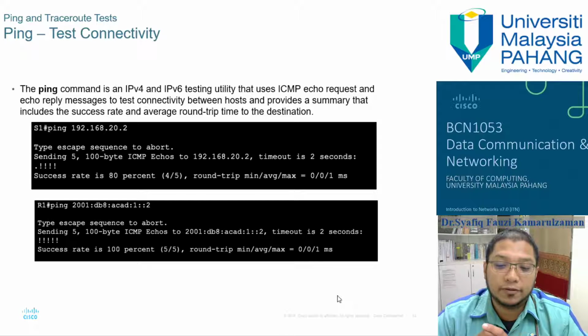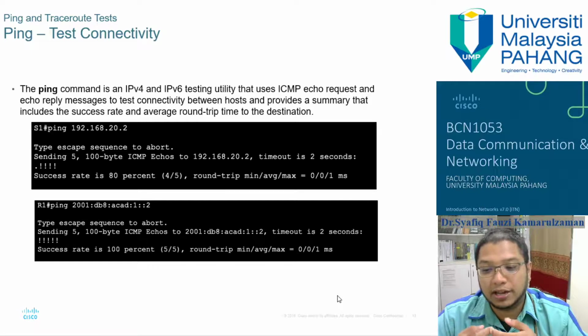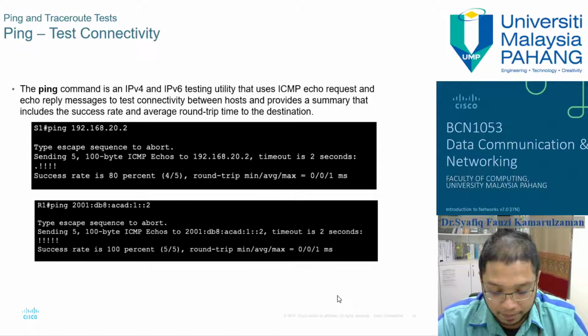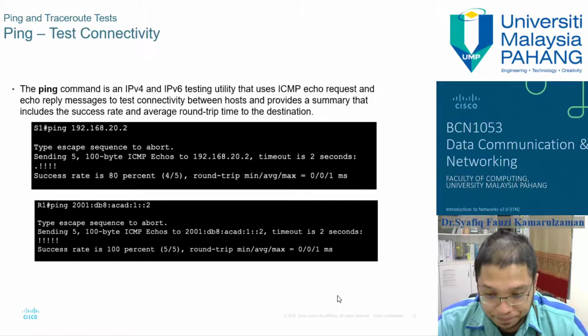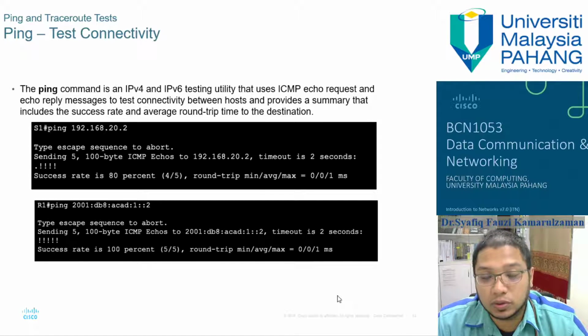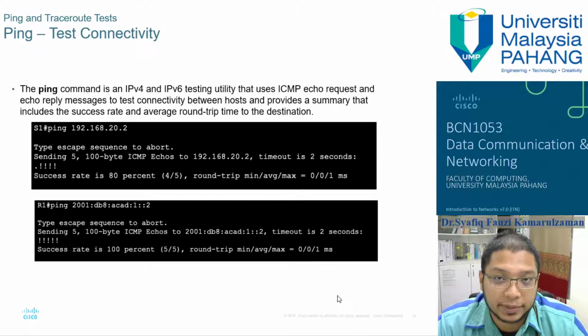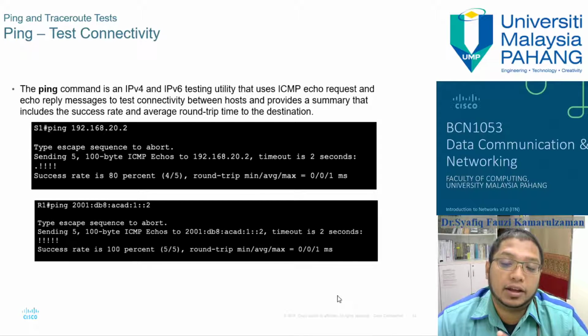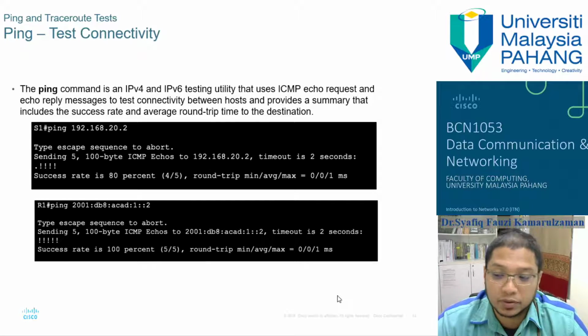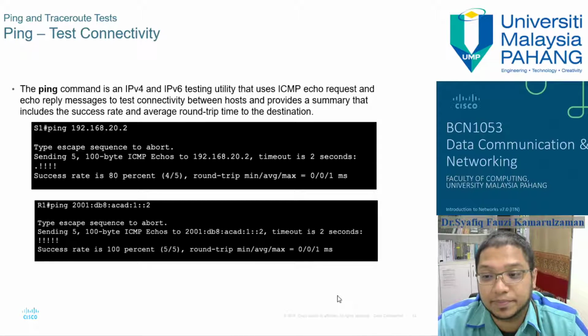It is common for the first ping to time out if address resolution, which is ARP or ND, needs to be performed before sending the ICMP echo request. It means that if the PC doesn't know about the existence of your sending PC, it needs to store your address information first. So that's why the first ping might time out, and they will continue on the second or third ping. This is common with the ping test.